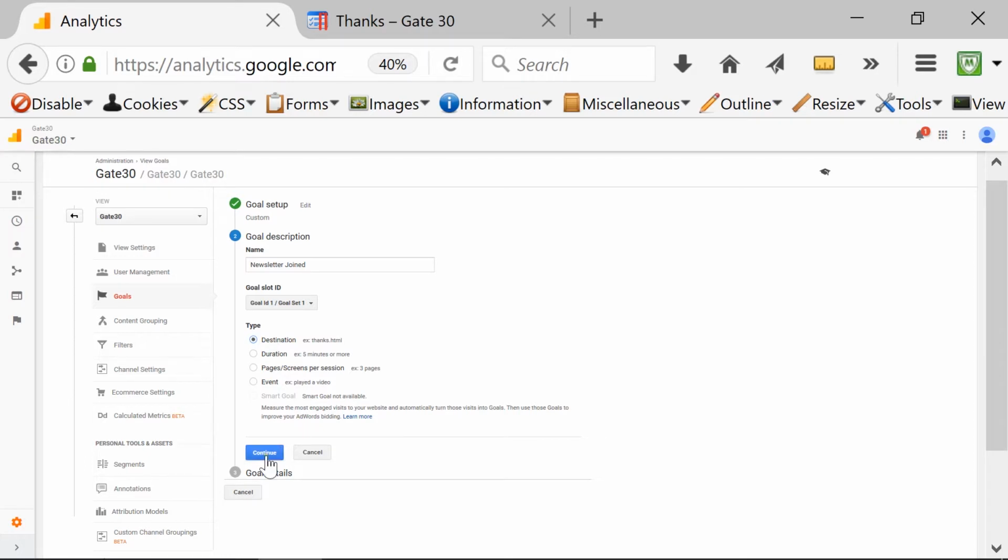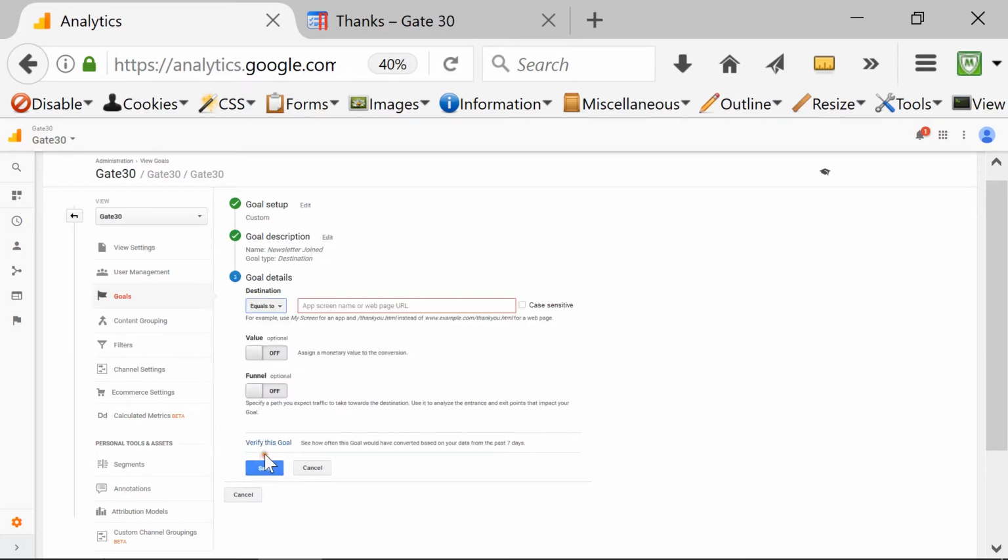I click on next, and this is where I get more granular with this particular destination goal. And I'm going to say if my page contains thanks, and I'm going to make sure that it says, I can say regular expression, and I can simply make it contain /thanks.